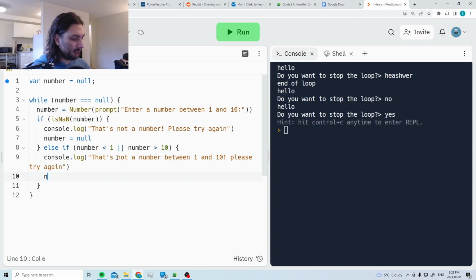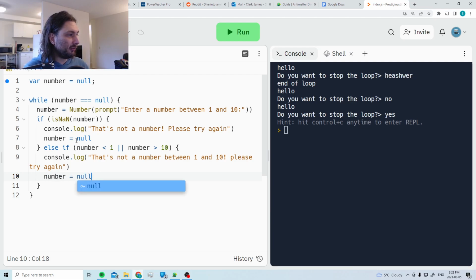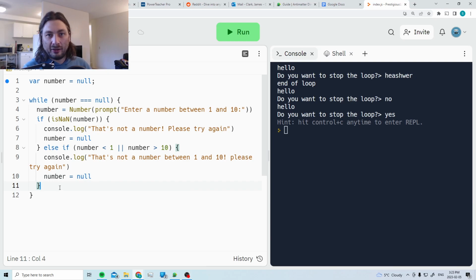And once again, I'm going to set our number variable to null in order to trigger our loop again. And that is pretty much it. I'm going to check for 2 errors. I'm going to check first, is it a number at all? And second, is it a number that's in the correct range?